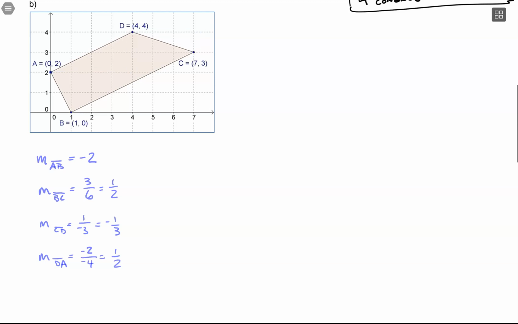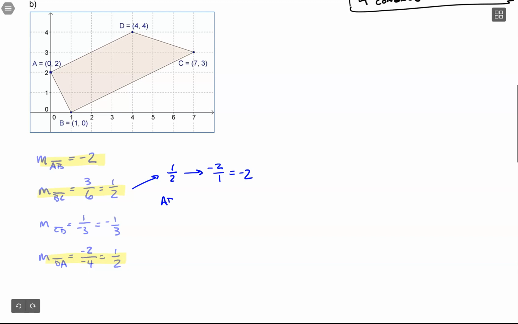Okay, so let's just take a look and see if we have any relationships here that are worth noting. AB's got a slope of -2. I don't see that slope anywhere else. I also don't, oh, well, wait a minute. Wait just a minute. Let's take a look at those 3 slopes. So if we take 1/2 and we look at the opposite reciprocal, that would be -2/1, and that equals -2. So that means that we have that perpendicular slope relationship.